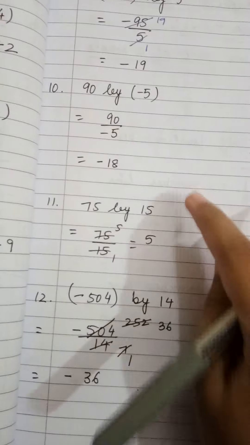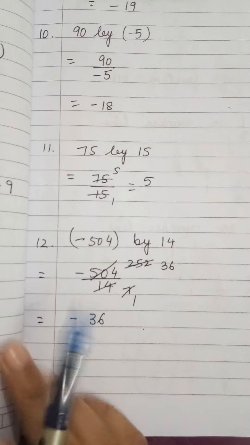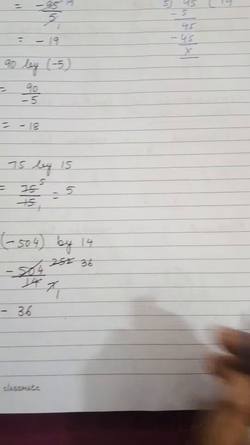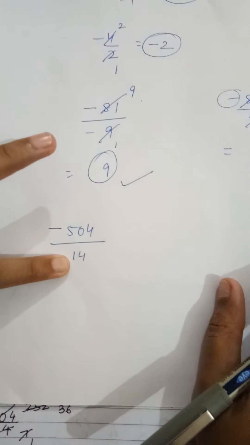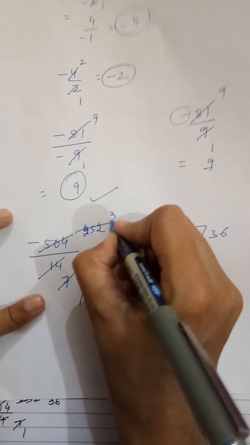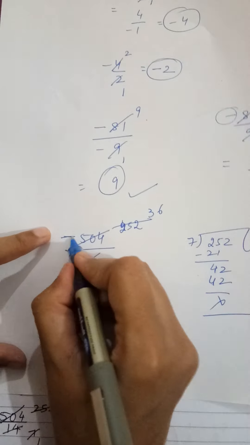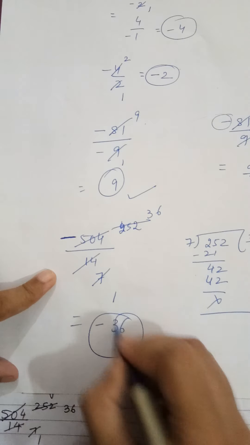The 10th and 11th you can do by yourself. As there is no negative sign, so that means plus plus plus. And the 12th one — let me tell you how I have cancelled it. Minus 504 you have to divide by 14. You can cancel this firstly on the table of 2, because 14 goes on the table of 2 and 504 also goes on the table of 2. 2 sevens are 14, and this will go on 252. Now if I cancel these on the table of 7: dividing 252 by 7 — 7 threes are 21, then 42, and it goes on 6. So 252 goes on the table of 7 on 36. The answer is 36 but with the negative sign, because the minus was left — here is minus, here is no sign, so plus minus is minus. Answer is minus 36.